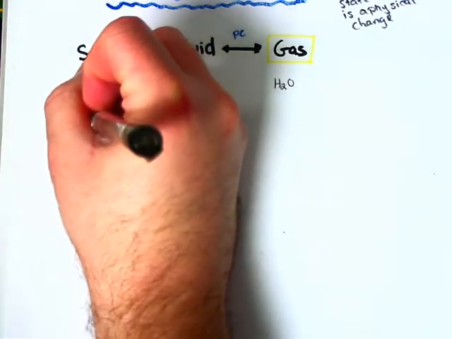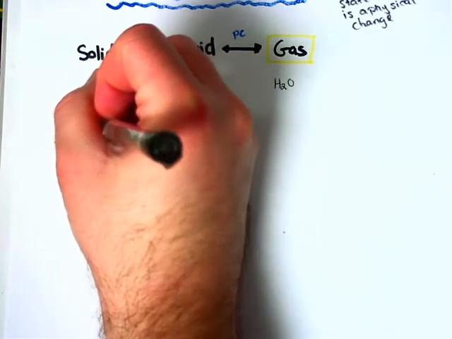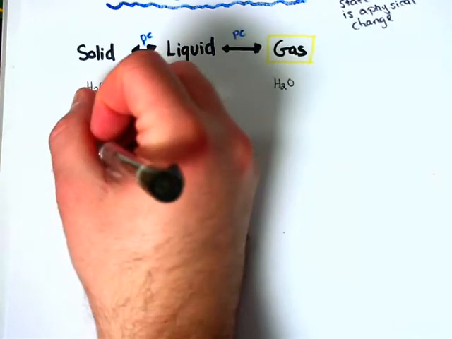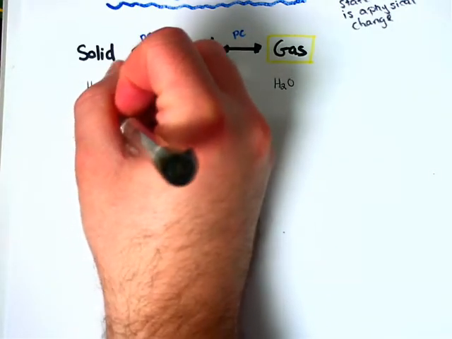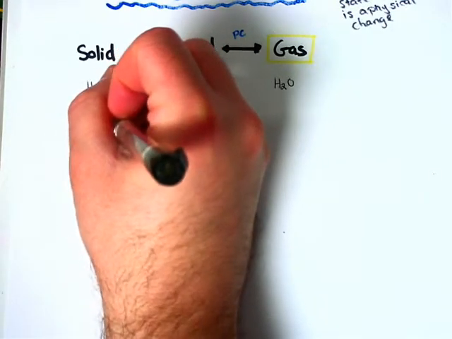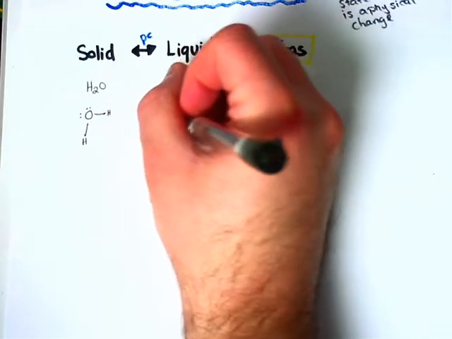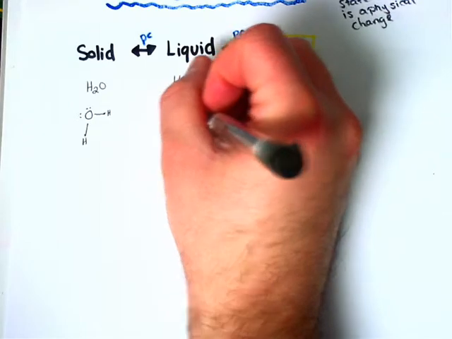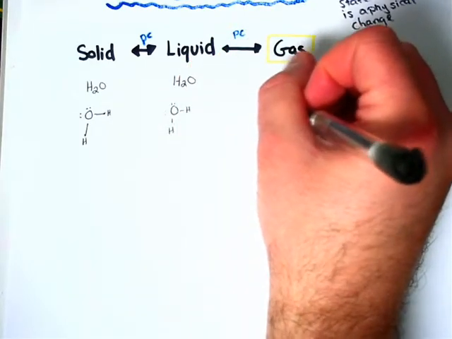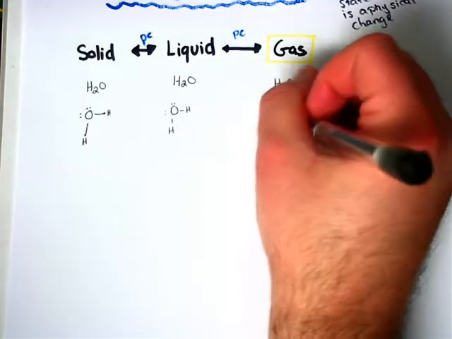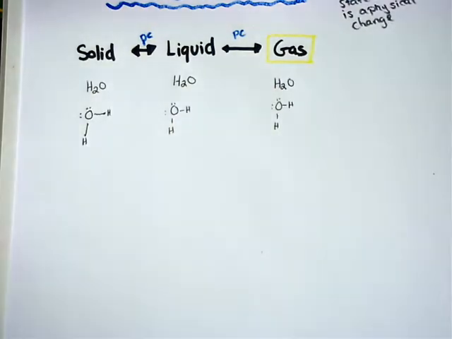Oxygen has 6 valence electrons. H has 1. So there's going to be a connection right there and right there. So then I could redraw the Lewis structure there. And I could redraw the Lewis structure here. I think y'all follow that logic, correct?